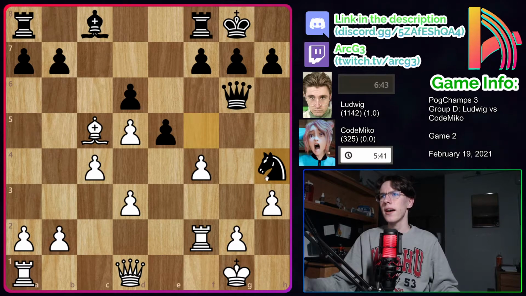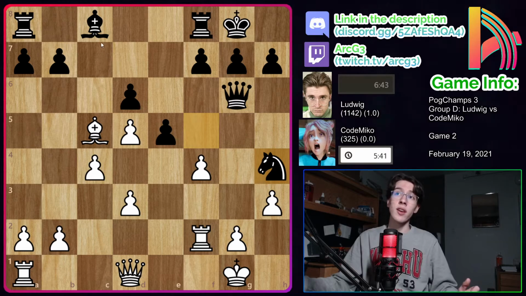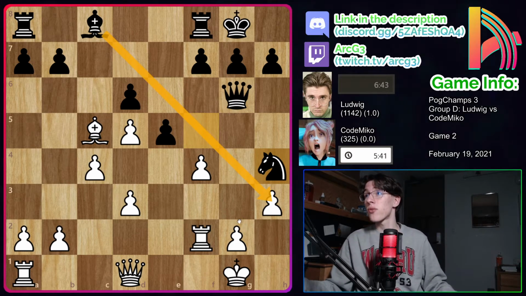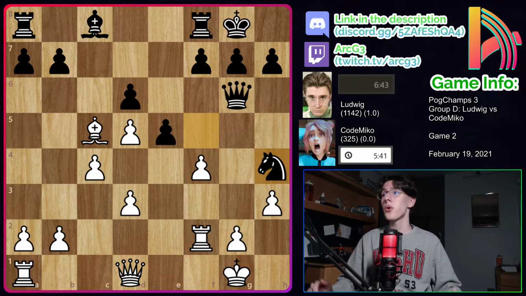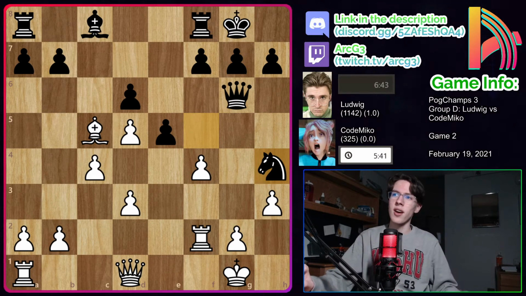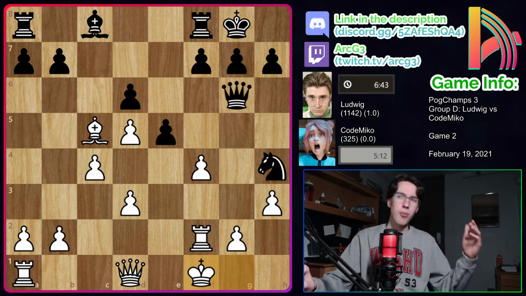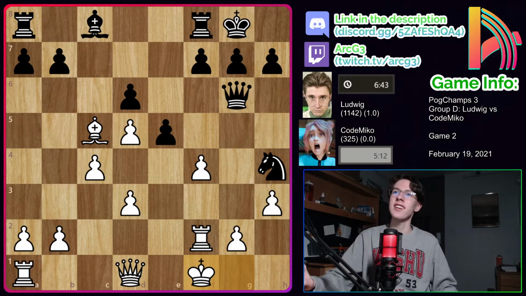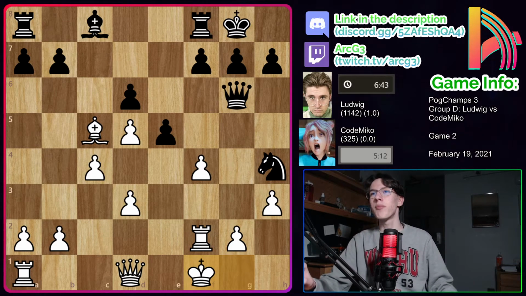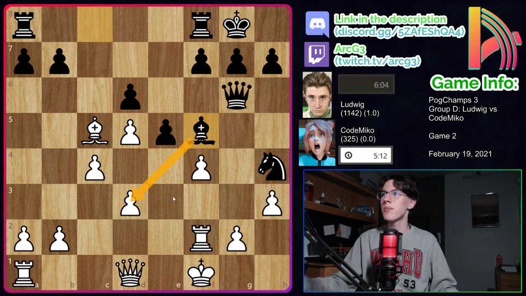However, on the other hand, it's kind of hard to kick away this knight because you don't really want to play g3, or you can't even play g3 now. Also, Ludwig is actually threatening bishop takes h3 in this position. So CodeMiko does save this bishop takes h3 threat with the move king f1. However, her bishop is still hanging, so now we're going to see Ludwig not take this bishop with bishop f5. And I guess he's just going after this d pawn here.